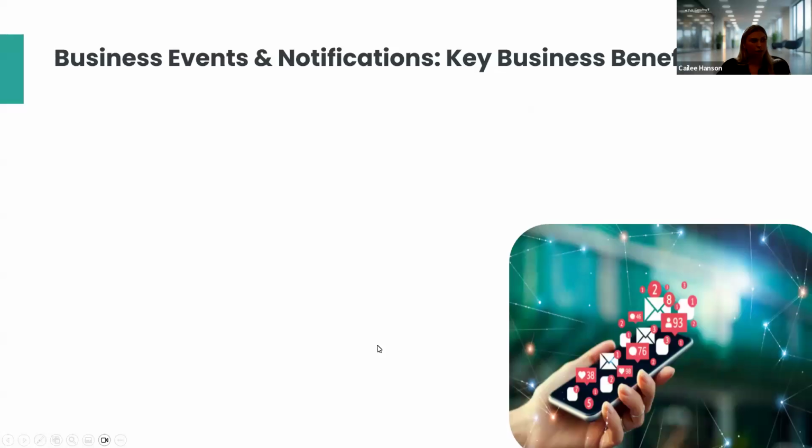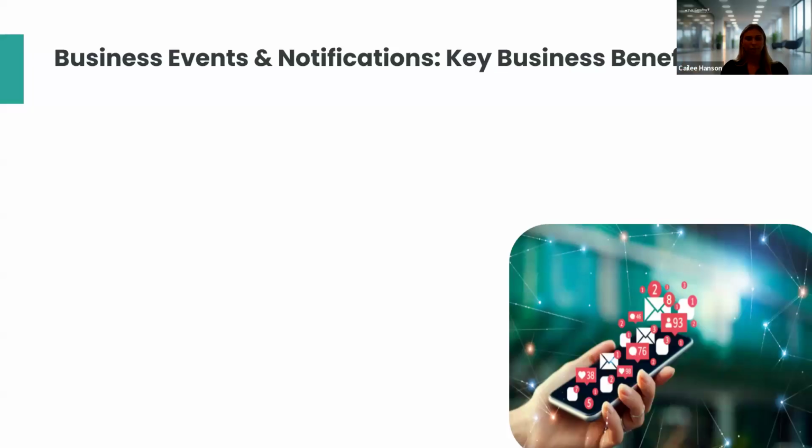All right, so transitioning a little bit into the business events and notifications. Again, these can go hand in hand, they can be separate, but really business events within Acumatica are what can help feed a lot of the automation in the system. So you can have things like notifications to internal employees, for example, if they have an approval, or if a new lead was assigned to them. Whatever the case may be, you can have internal notifications based off of business events, as well as external.